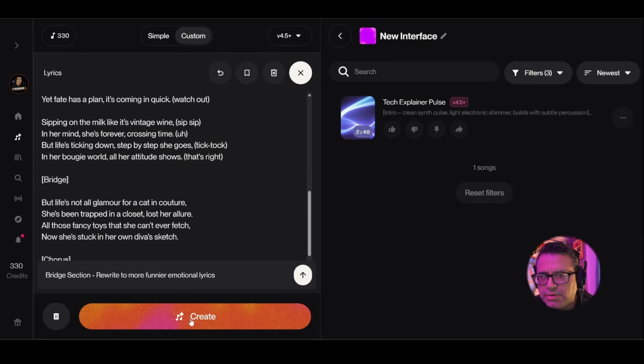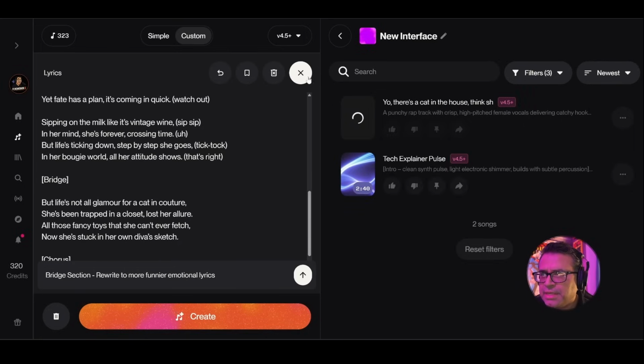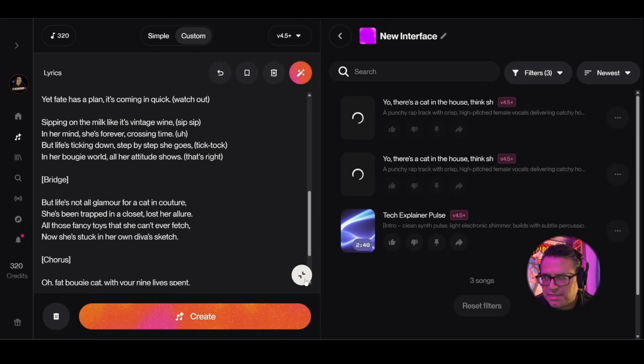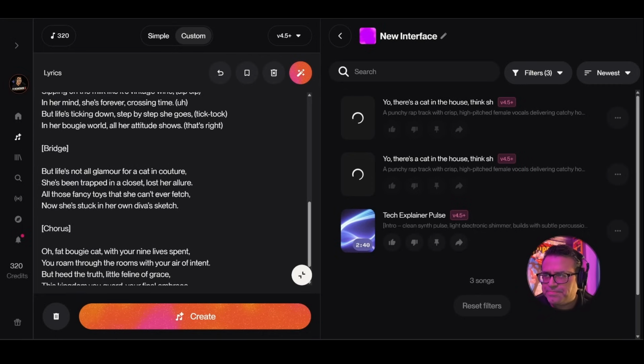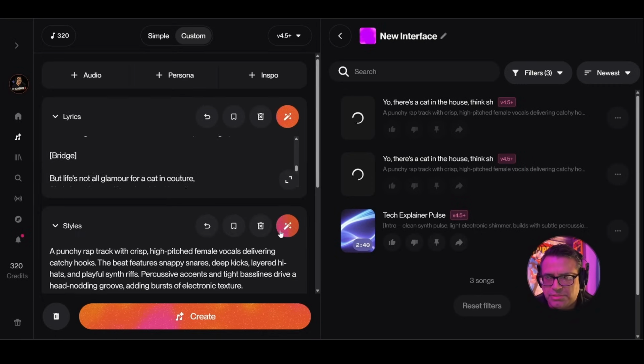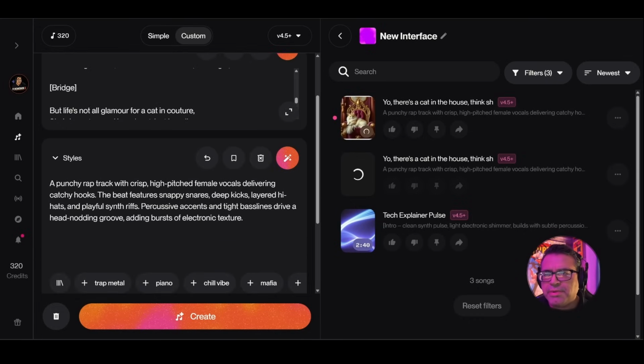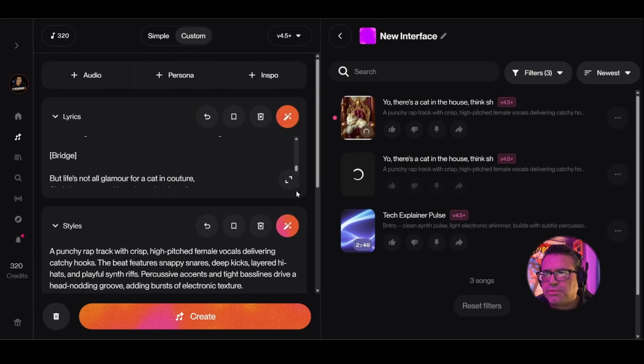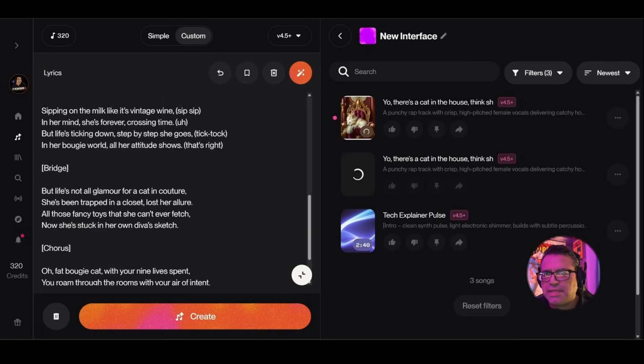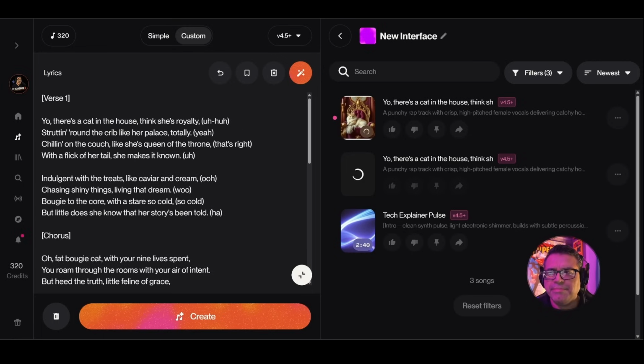Also, let's go ahead and just select create for now. And I am going to exit out of here for just a second. As a matter of fact, I don't think I actually put a title to this music song, so that's okay. Let's just call it Fat Cat for now. I've already put it in here, so it's putting some of the lyrics in here. All right, so now what I want to do is go right up here to the actual lyrics. I want to open this up so that we can take a look at it. Go up to the very top, okay?